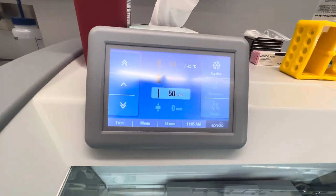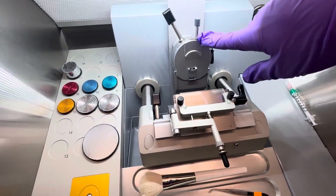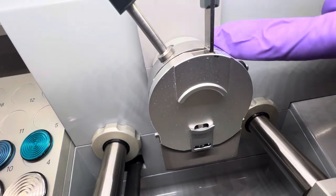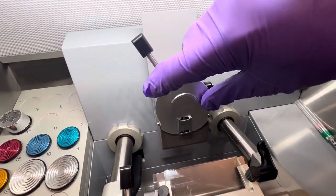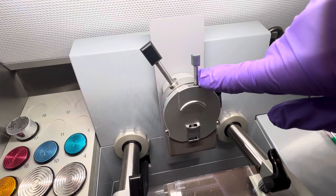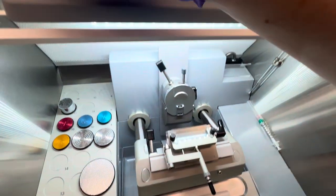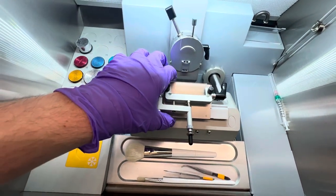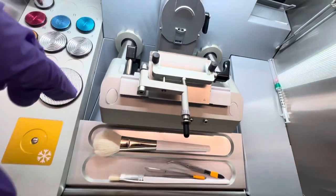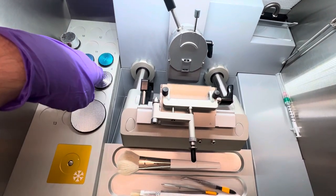To go over the parts, it doesn't look like anybody's working on this right now, and there's no marks. When I say marks, you can see there's a bit of Sharpie still left over. Sometimes whenever you don't finish in one day, you leave a mark so that you can make sure you place the block in the same spot. So there's the bit where the Sharpie's left over. However, this looks like it's all the way back already. I'll double check. Yeah, it seems so. In any case, this is the knife stage, and I won't move anything else in case anybody's working here, but it doesn't seem like it. Yep, neither of those are being used.